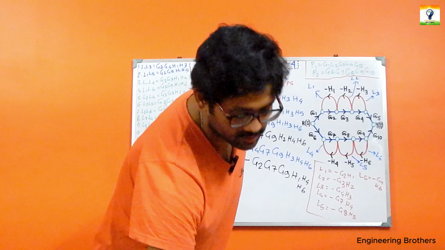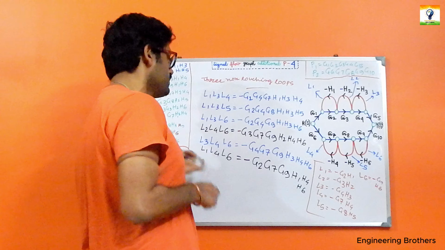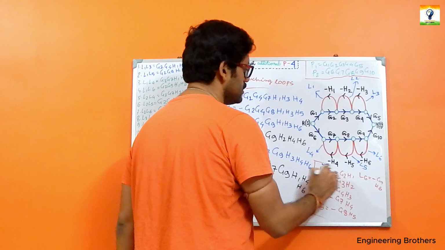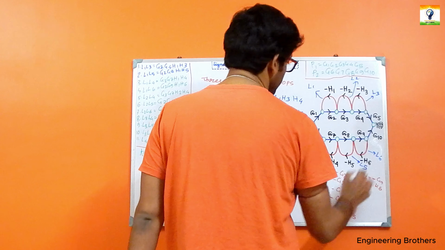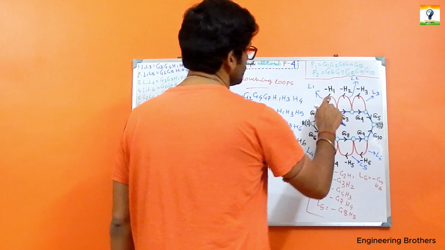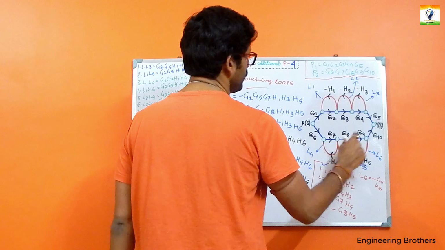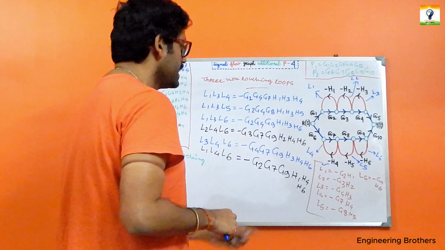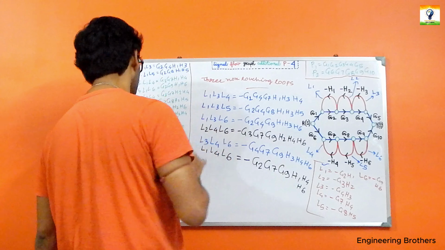Now in our next part, we should find out if any four non-touching loops will be present. So the next step is, at the first stage we have our individual loops, and quite naturally we have got 6 individual loops present in our given signal flow graph. What are they? These are our single loops L1, L2, L3, L4, L5, L6, named as per our sequence. Now in our next step we should find out our two non-touching loops, and these are our two non-touching loops.